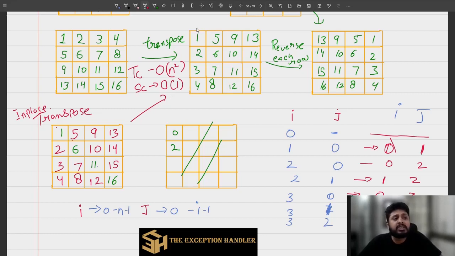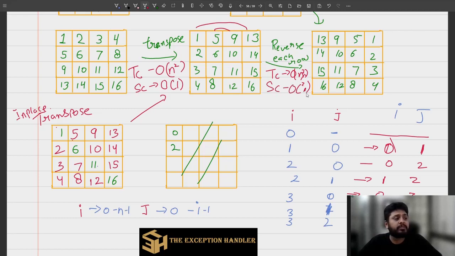And for reverse, we would just keep swapping these values for each and every row. So that is again my n square. So for reverse also my time complexity would be n square, because we would be visiting each and every element practically. That would be n square by 2 because you would just visit half of the matrix again. But n square divided by 2 is equivalent to time complexity n square, and space complexity is again big O of 1.